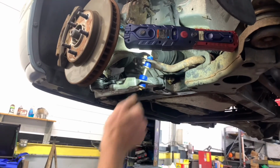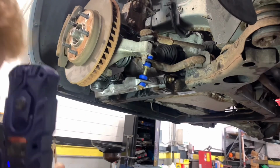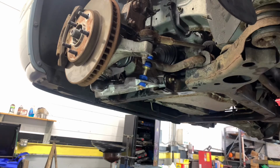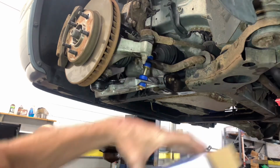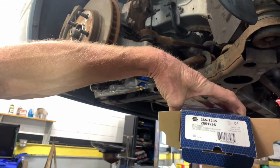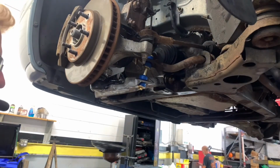All right, in conclusion, sway bar link, pin kit, in. I still have to do the other side, because here's your part number on that. All right, 265-1295. Okay?